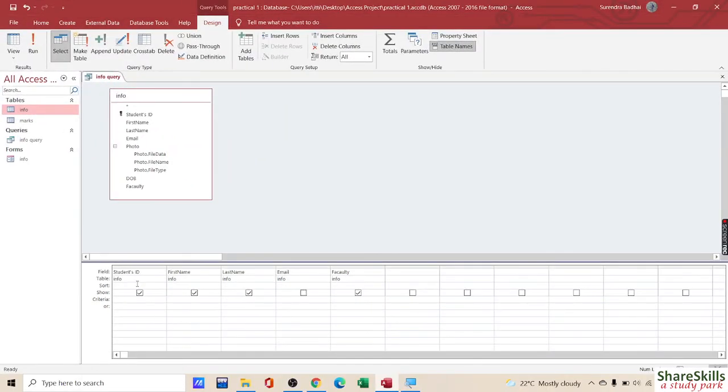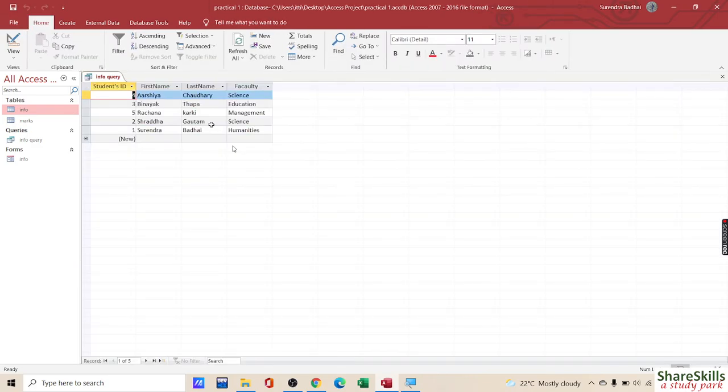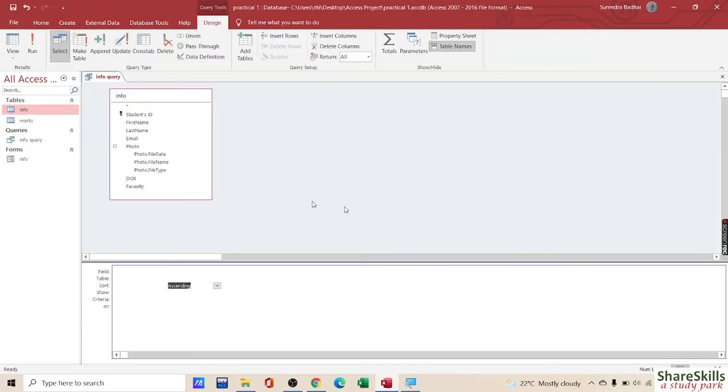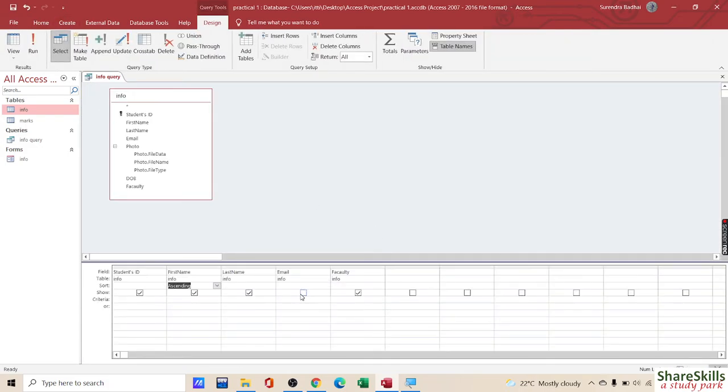I'm going to sort the name list in alphabetical order, so ascending order. When you run the query, you can see all names are in alphabetical order, or we can sort in different ways. Once more in Design view, you can show the email address as well, as I have checked it.